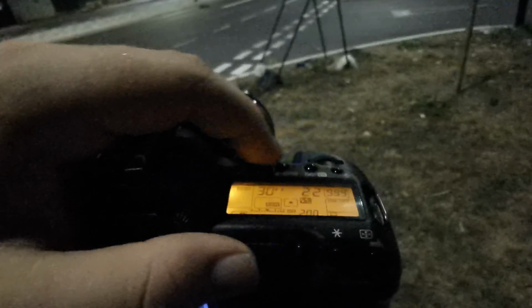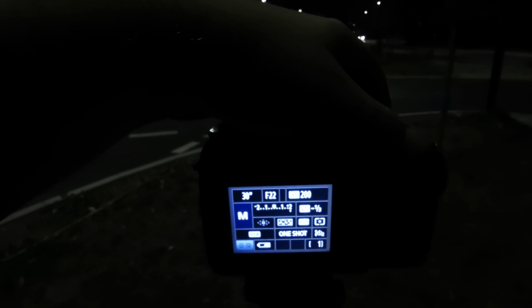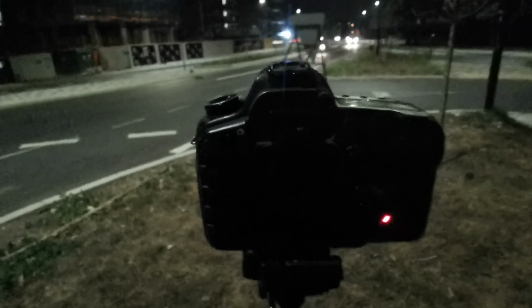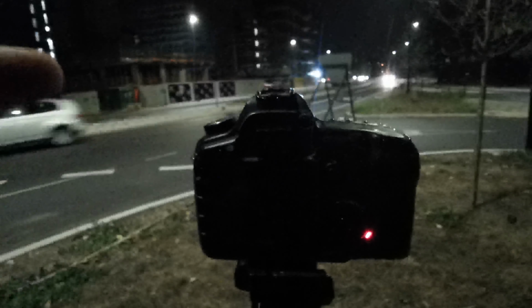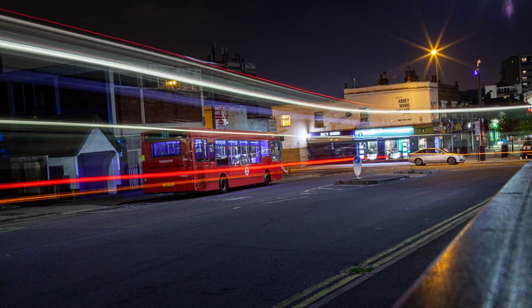And I'm going to set a timer. It's because I'm shooting with a very crappy tripod. So I am going to set a timer. So I'm going to go driver, 2-second timer. Yes, I want to shoot RAW, and then set that off, just like that. And then in 30 seconds time, that will develop an image like this.